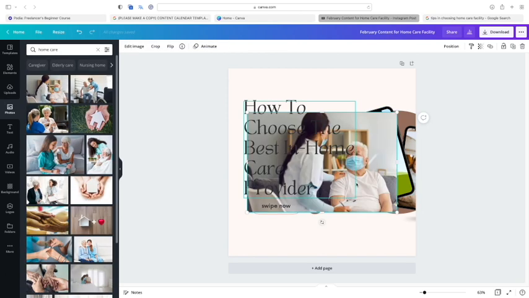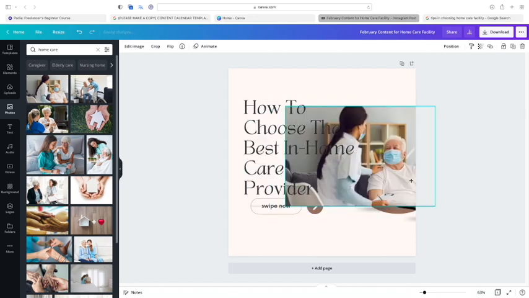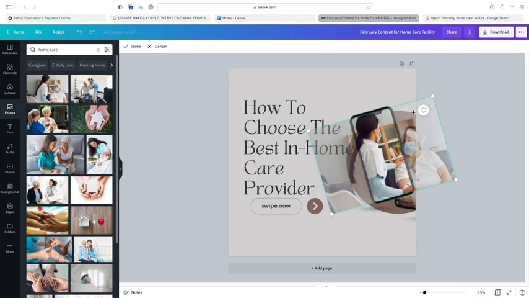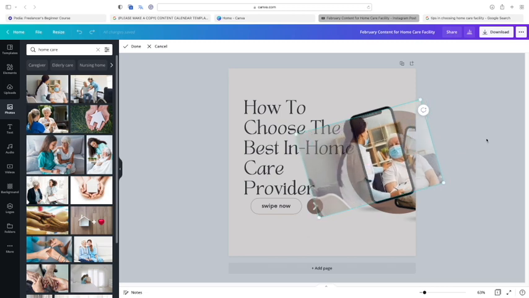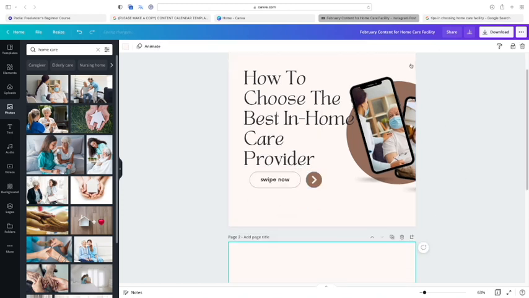Ayan. Kunwari ito. Ay, sorry. Ayan, pangit. Ayan, kita naman na matanda. Okay, so, how to choose the best in home care provider. Ayan, so, swipe now. So, let's proceed.